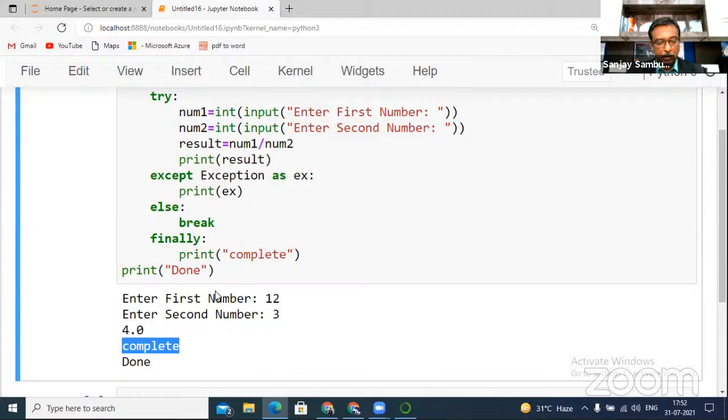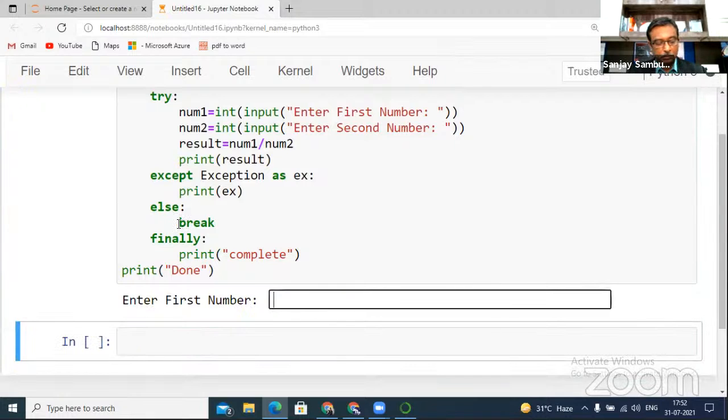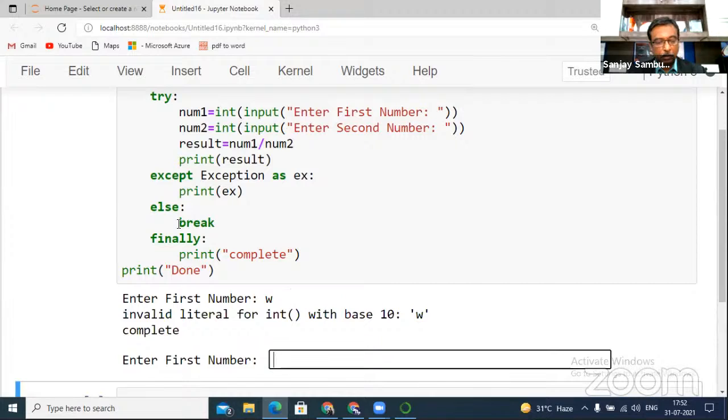But now if I execute this again and try to get some exception, in case of an exception also it will execute the statements or connections that I have created in the finally clause.